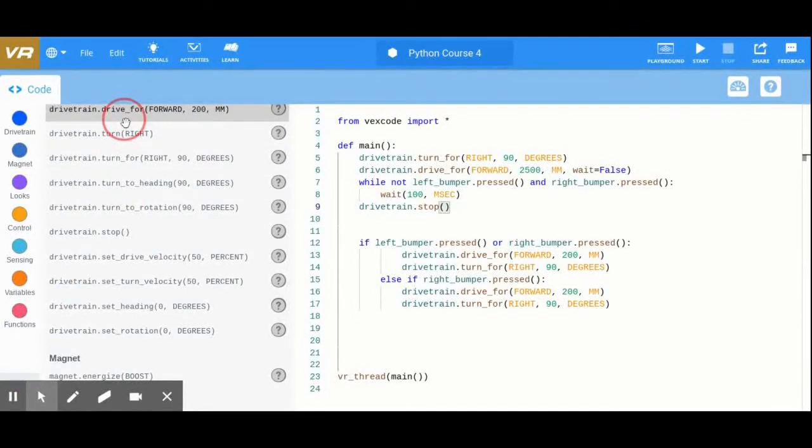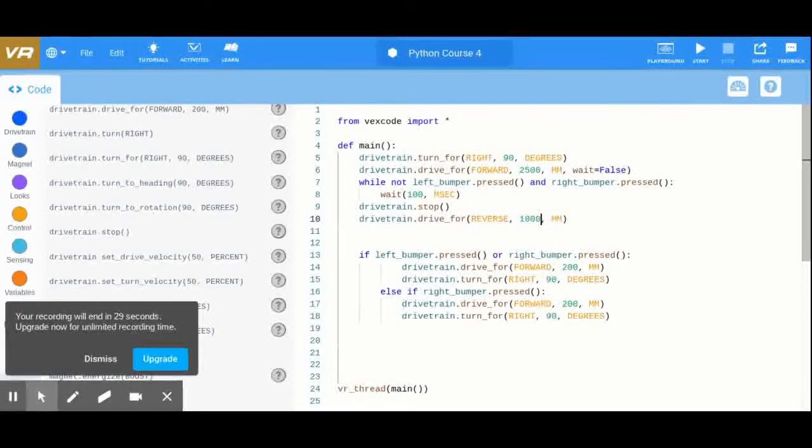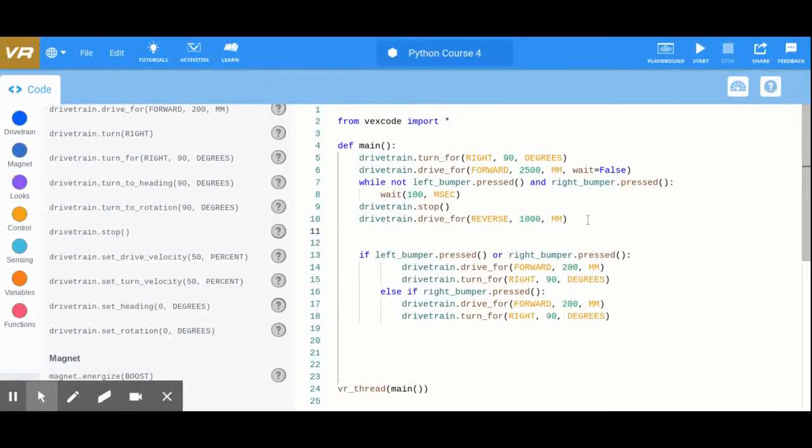And then we're going to back up, reverse, instead of forward, to the exact center point. And I forget exactly how long it is, possibly 1,000. So what this would do is we would go till we hit the wall, and then we would back up the exact amount that we need to go. And then I suppose we could turn again the other way. That's one way to approach this that doesn't use bumpers, or, well, it doesn't use bumpers other than getting the bearings started to begin with. And if I went right here, I guess I would go left here.